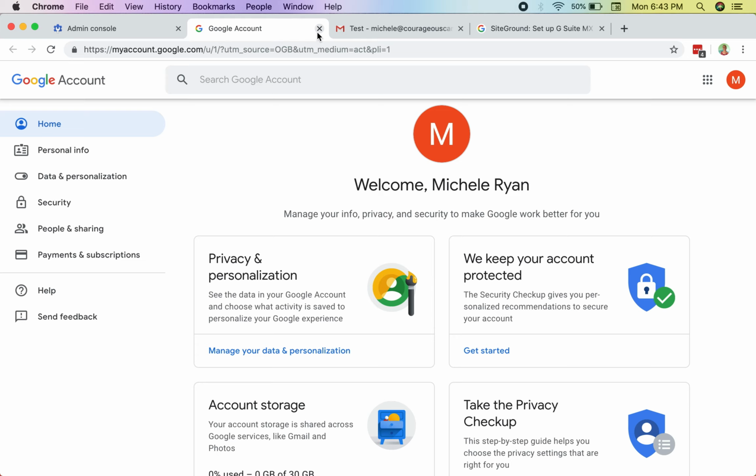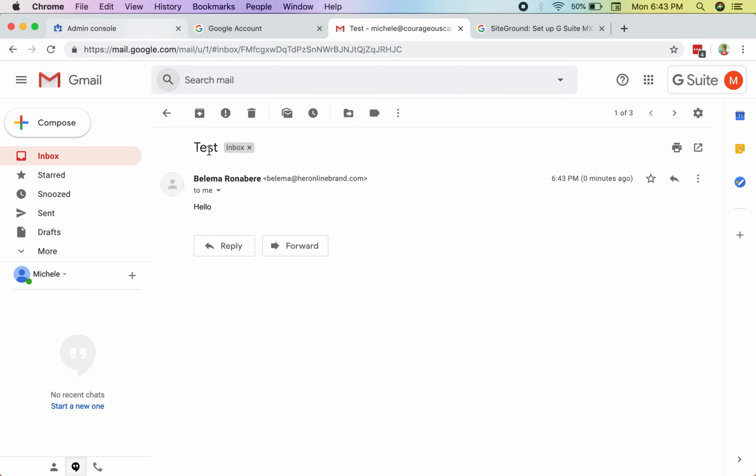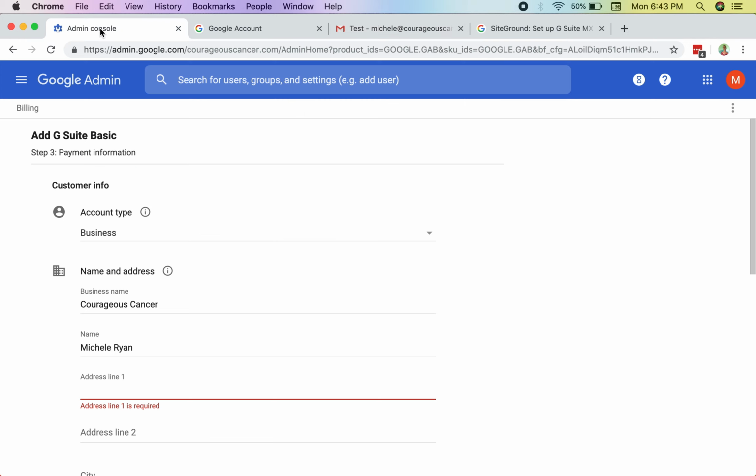So that's how you basically set up your Google Suite, or G Suite emails as it's called for short, so that you can start receiving emails into your domain email address. So this is really simple, and you can also add more users. Like if you want to have more email addresses, like contact at and hello at or sales at. But remember that for each user that you add, you're going to have to pay extra for each. So if it's not necessary, then you should probably not do it.